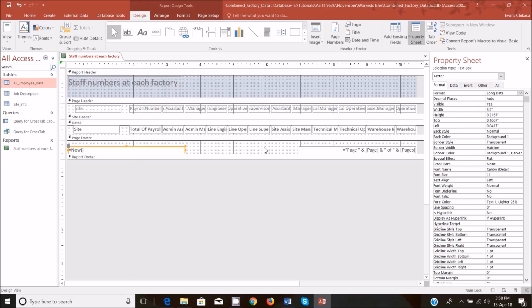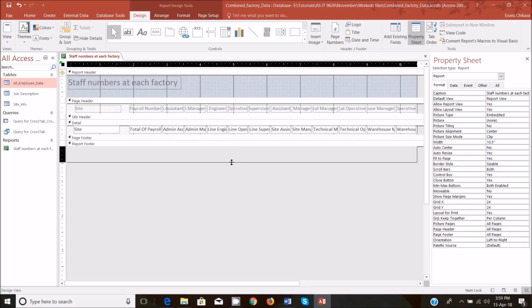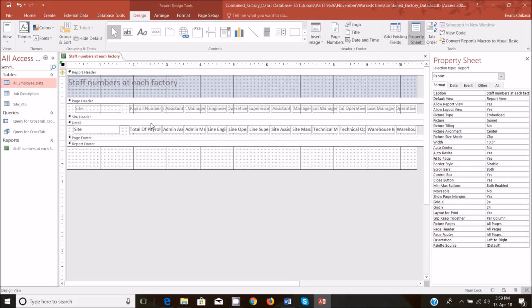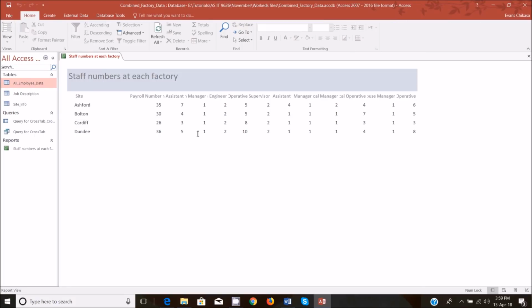Then what I'm going to do, I don't need the page header. So I'm going to close it up as well. I need the report footer instead. So the other thing that I would need to do is to perform some formatting. Let me see. I will need to have the totals for the sites. Okay. Notice that you have the report view. If you go to report view, I need to find the total for these.